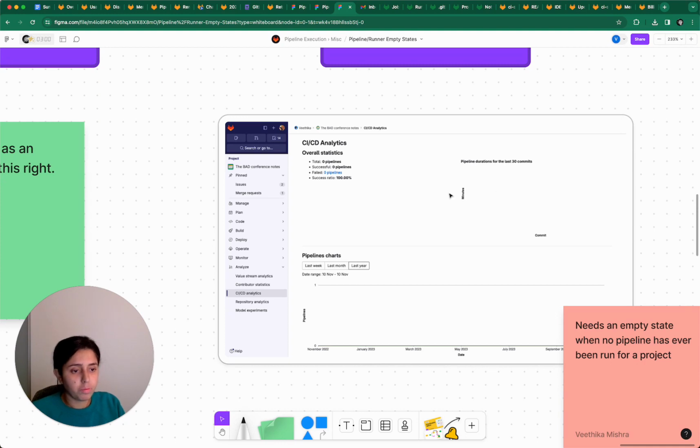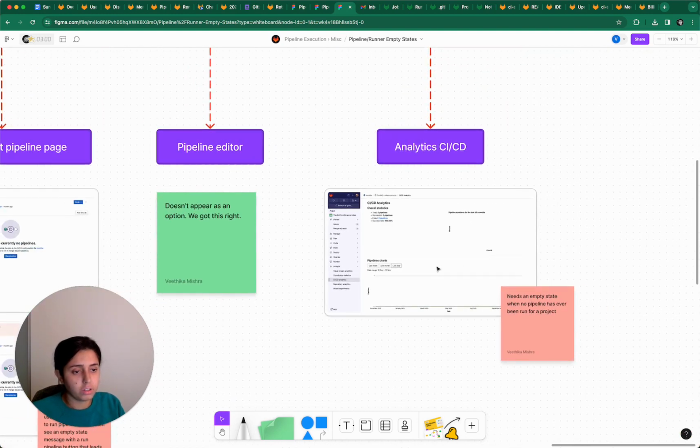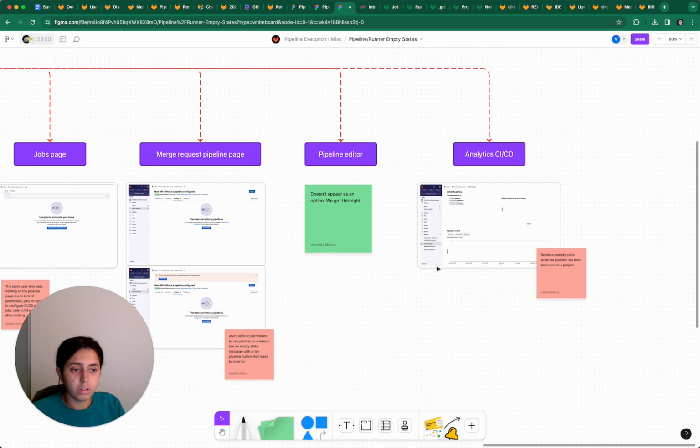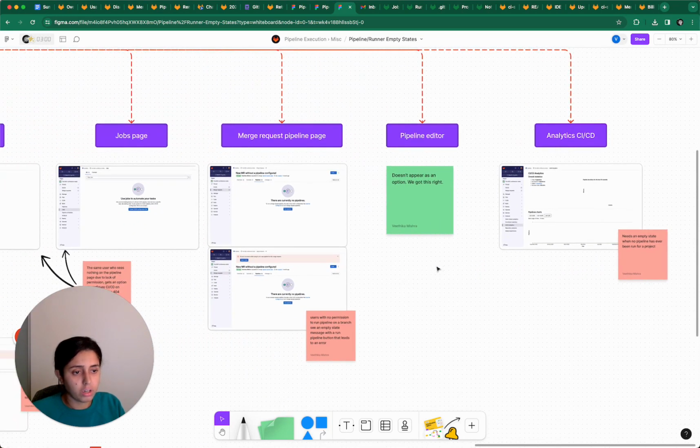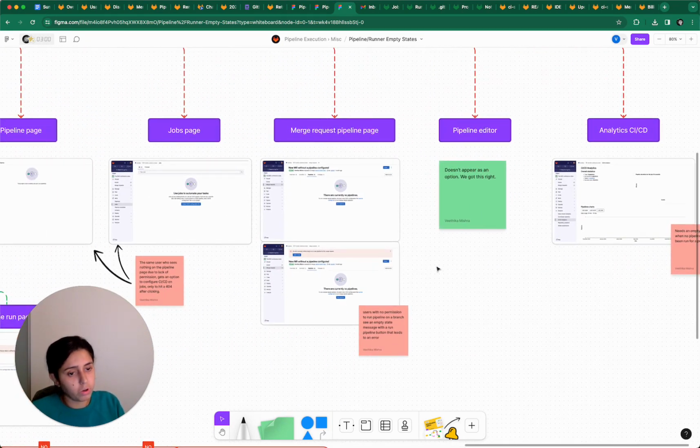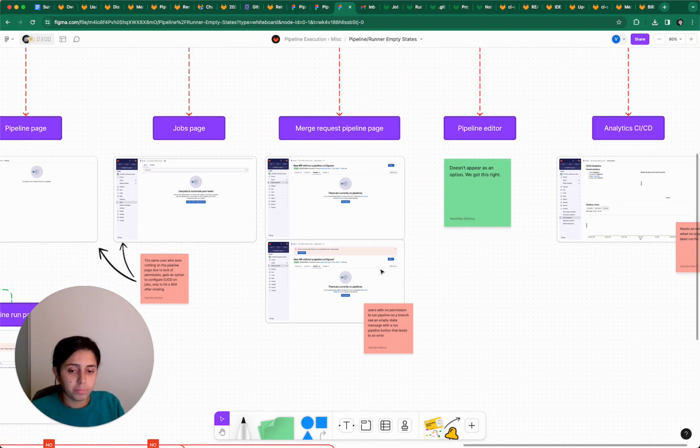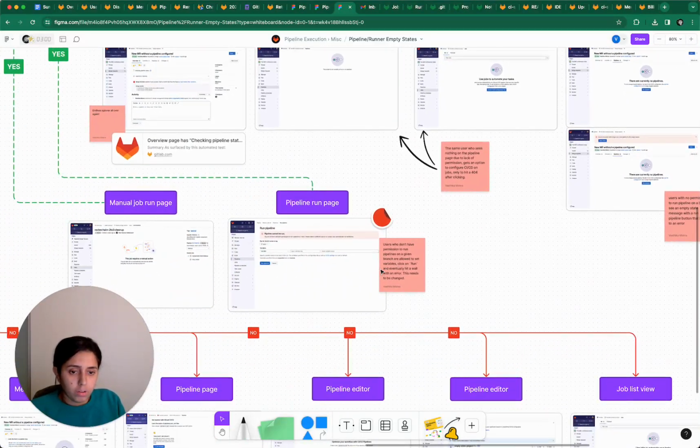We should definitely have an empty state in here that communicates that no pipeline has run and no pipeline exists. So go set up one if you can, or come back when there's more information for you to see here.